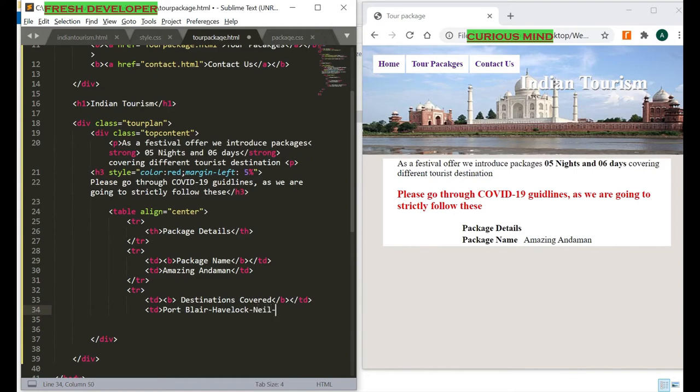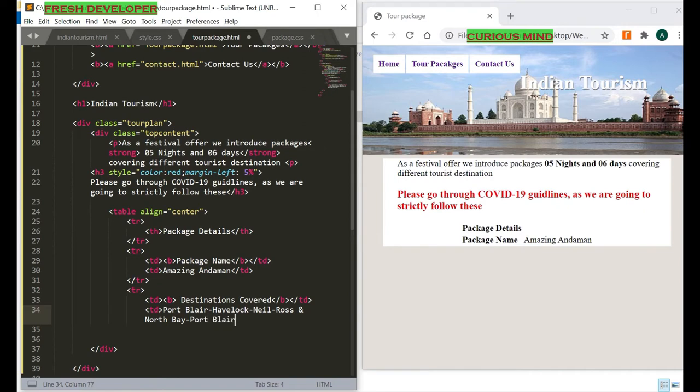Then you can go wherever. You can go to Ross as well. That's also a good place. And North Bay. Yes, North Bay. Who can forget North Bay? Space here. It will look good. That's fine. North Bay. And after that, from North Bay, come back to Port Blair once again. Right? Port Blair. And take a flight and go to wherever you want.